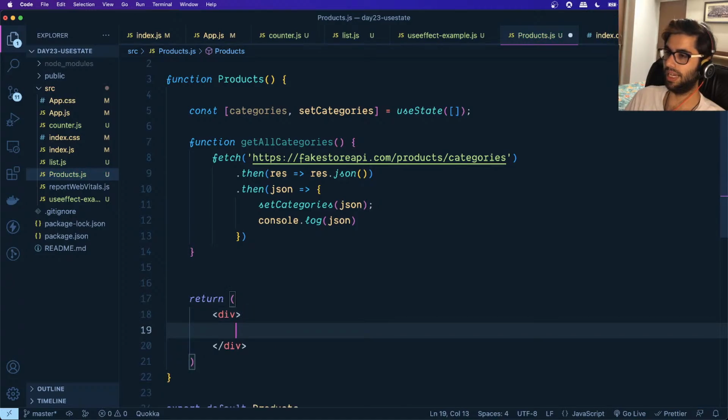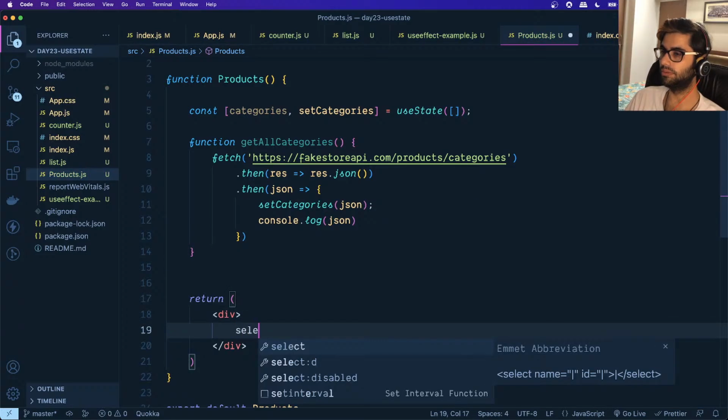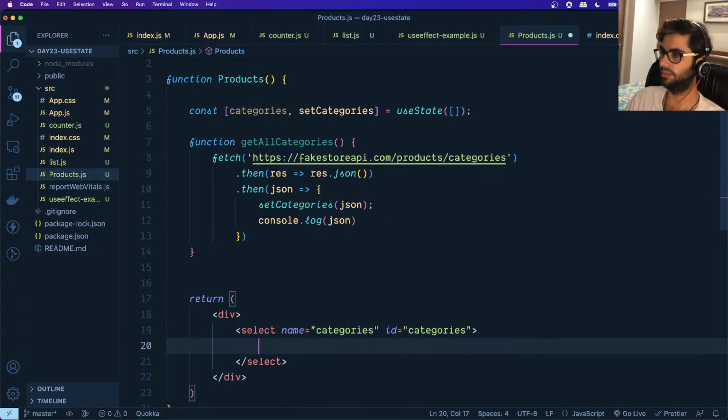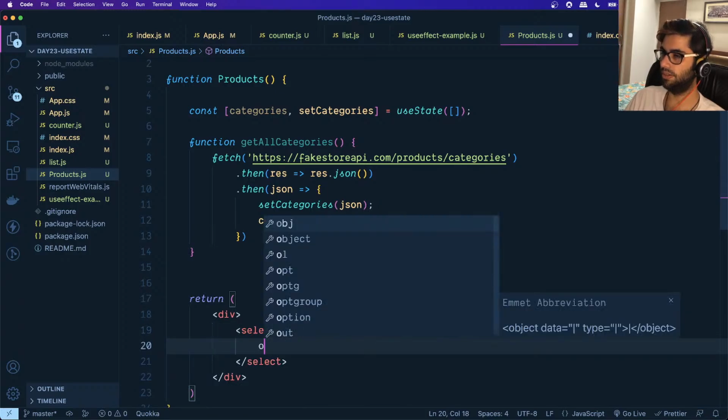Then over here we'll create a drop down. We'll create a select tag, categories, and we have the options over here.